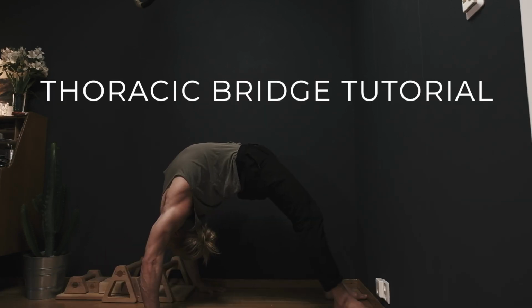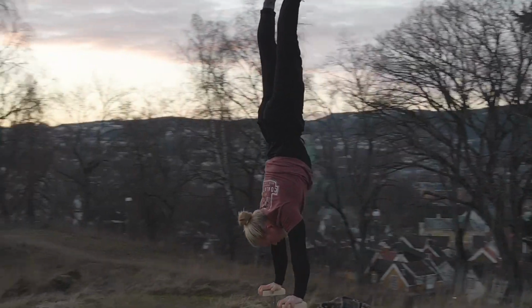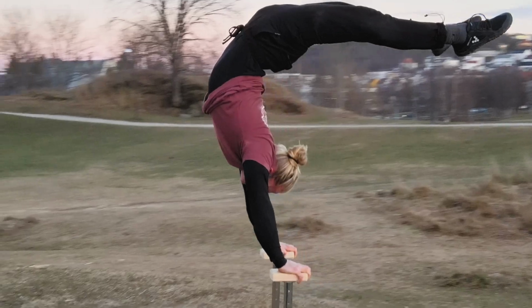Today we are going to talk about the thoracic bridge, which is, in my opinion, one of the best stretches for upper body mobility. If you could choose only one exercise to use for your upper body mobility, that would be the bridge. It is super useful for handstanding and also for developing more complex movement patterns in the future as well. Why is the thoracic bridge so particularly good, especially for handstanding?